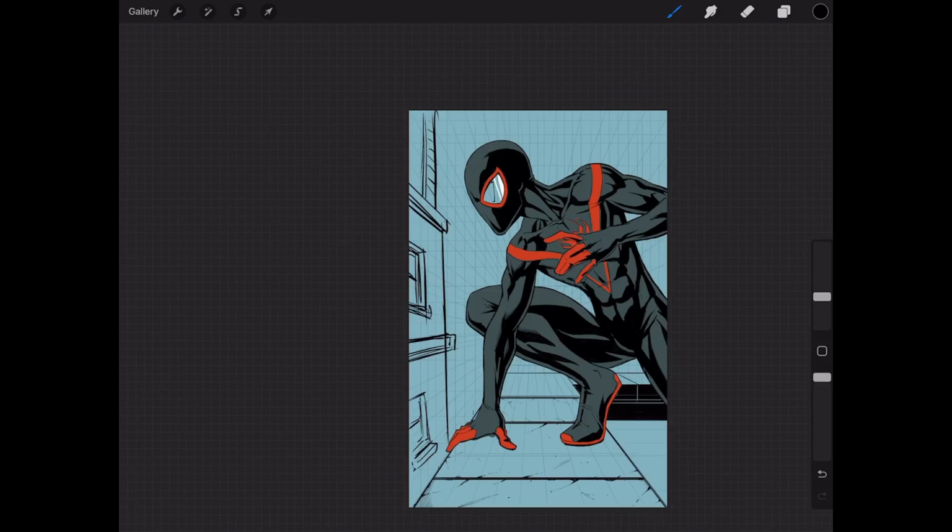Let's see, if we go to the next building, start with the side of that building. You know what? Let's do this. Let's go like this, then bring it out. But still, we're getting the whole side of this building. Might even fit a little window here. And then sometimes, you'll block in a shadow here. You see that in a lot of styles. I don't know if that really matches. Yeah, I guess it does match the light source a little bit. It's almost like the light is hitting him from the top left. So I don't know that you would shadow that side, but I think it almost looks like it would work well. It gives a silhouette that makes his leg pop out a little bit, makes the other building pop out.